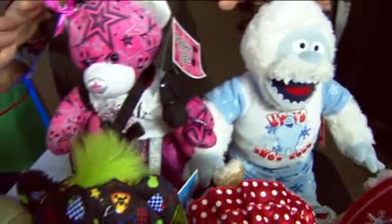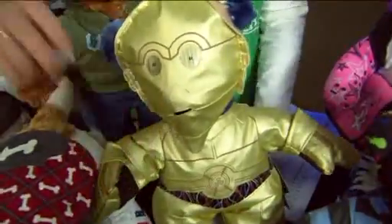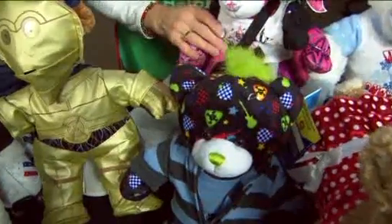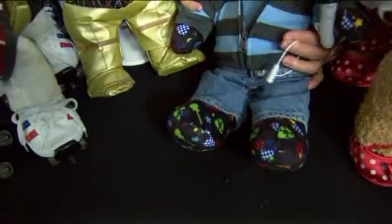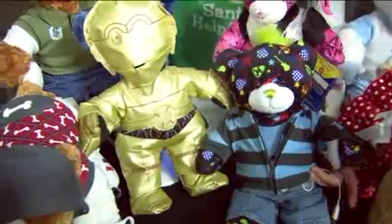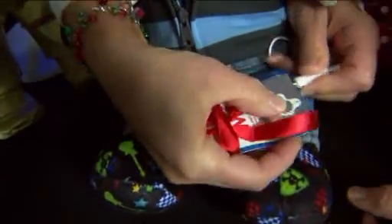We've got gifts for everybody this year. As you know, you can personalize your bears by dressing them up in a variety of different outfits. I brought with me our Star Wars bear dressed as C-3PO, one of the favorite Star Wars characters. We also have our new line for the music lovers, our Speaker Stars bears. You can actually plug your MP3 player into the side of the bear, and his foot becomes a speaker. How much is this one, Cindy? He is $25.